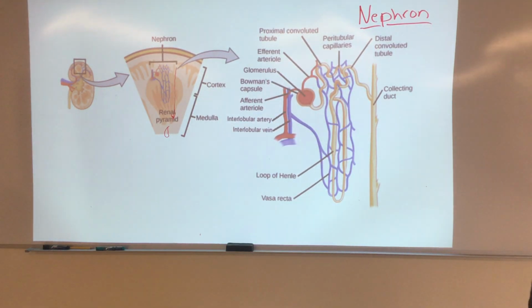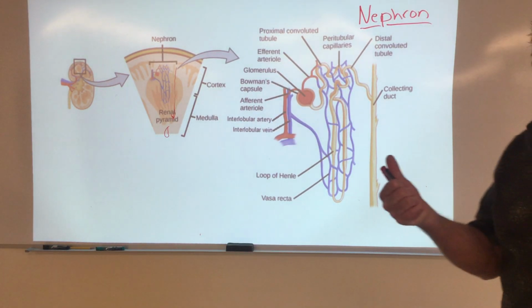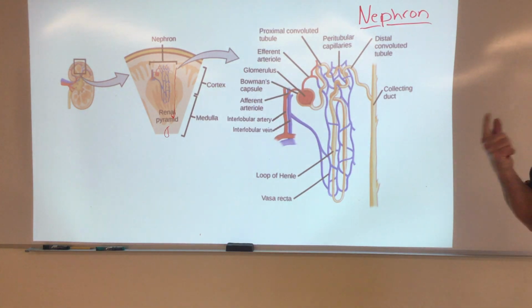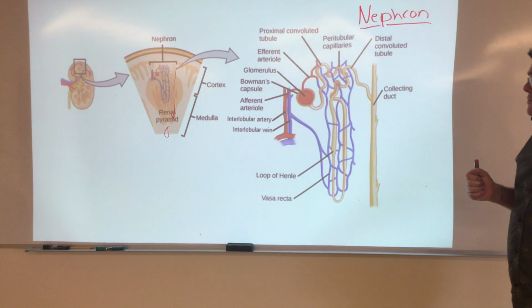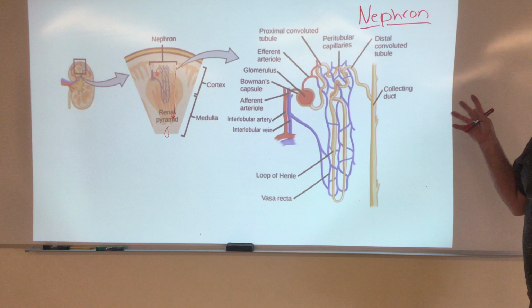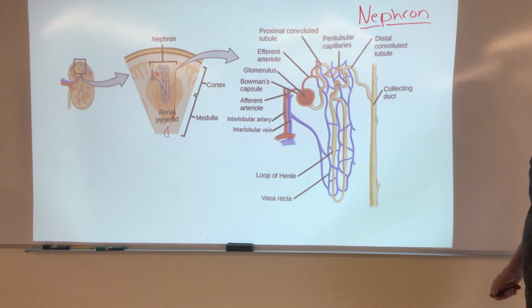So that gets us to this point. That's gotten us through some microscopic anatomy, some gross anatomy, and I've started to hint at what we're going to be looking at for the physiology. And then ultimately, micturition, and get rid of the urine. So let me switch things up, and I will see you right back here.